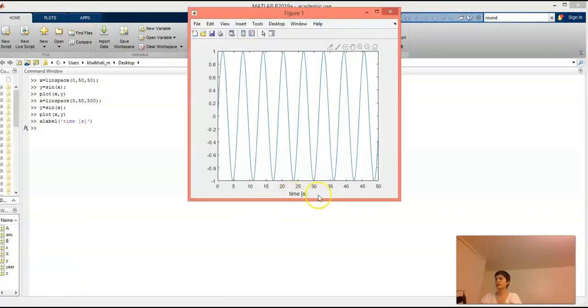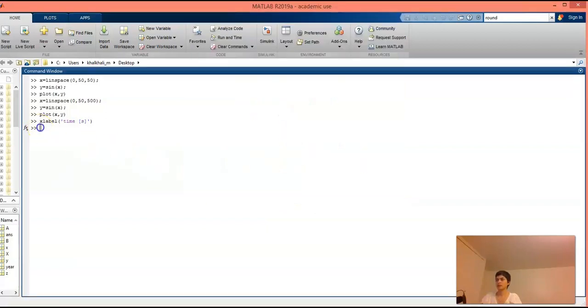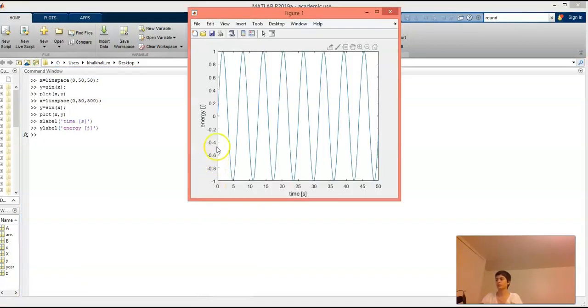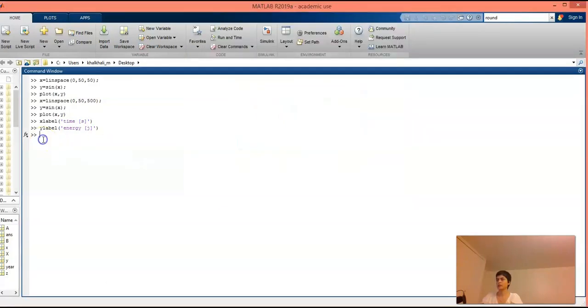So we have a title for our x-axis here. Now ylabel, open the parentheses, something like energy, for example, energy in joules. Now enter. This time we have a label for our y-axis.